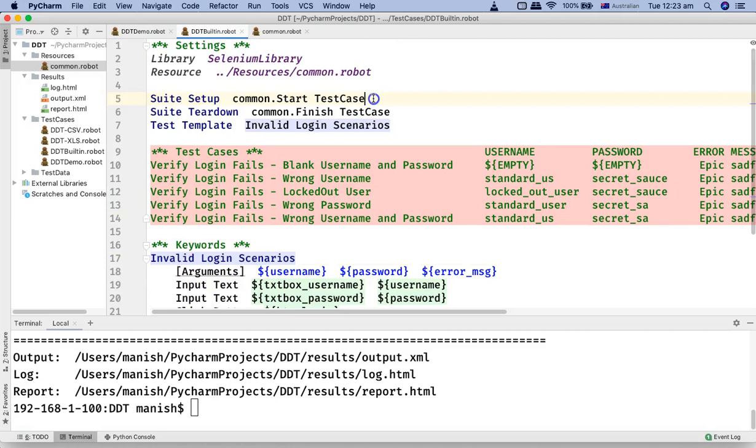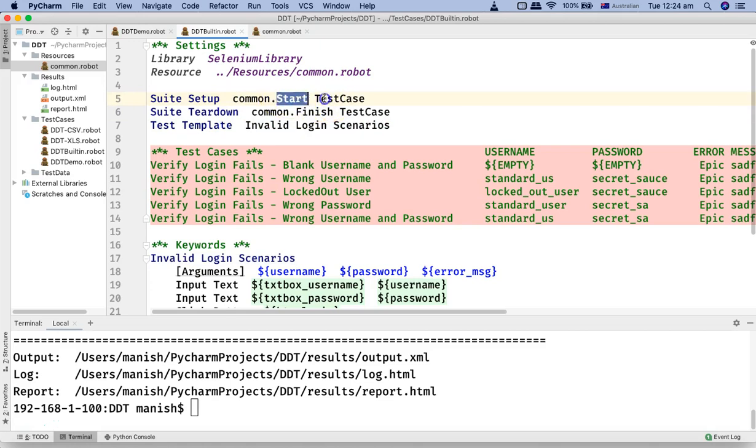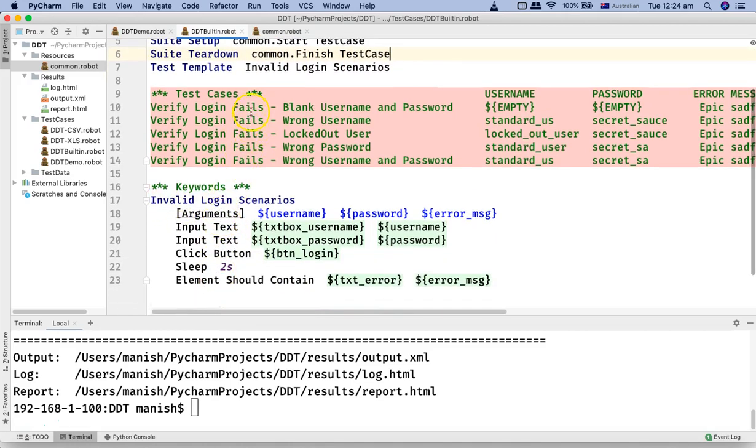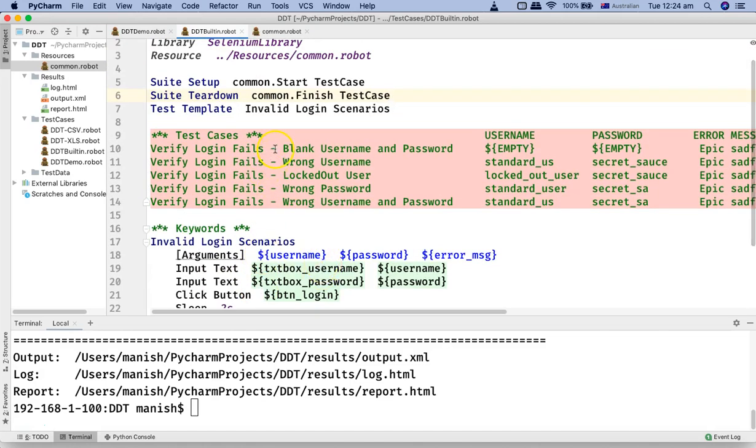And then we utilize the suite setup and suite teardown to externalize the start and finish of the script or the test case. Then all those 5 test cases or the script became a lot more readable and maintainable.